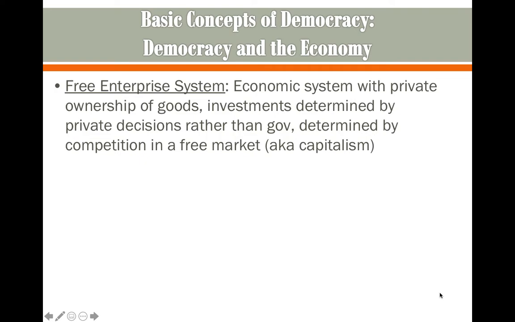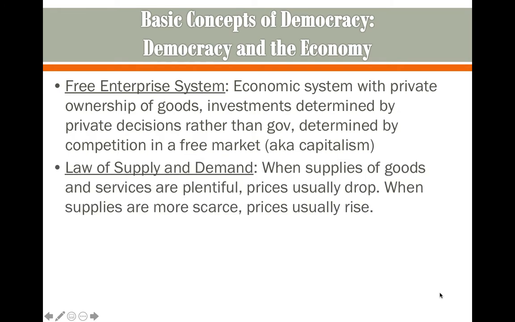Basic concepts of democracy also extends to the economy. Free enterprise system, economic system with private ownership of goods, investment determined by private decisions rather than the government, determined by competition in a free market economy known as capitalism. So this free enterprise system is what we have in America, that the government doesn't plan the economy like a socialist economy, or the government doesn't control all industries like in a communist Marxist economy, but you have this maximum freedom.